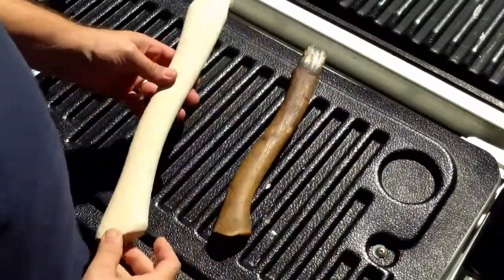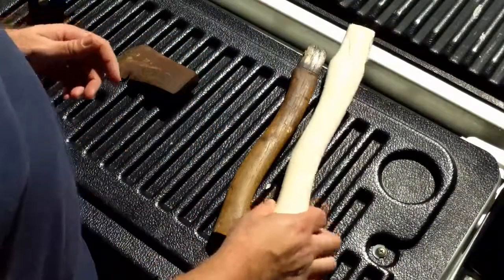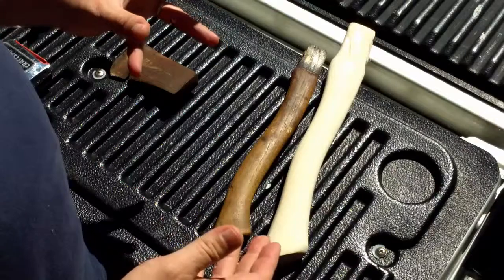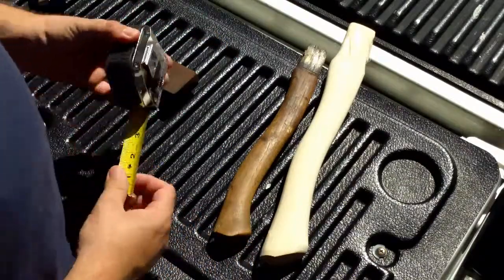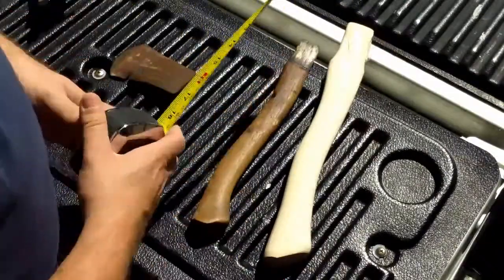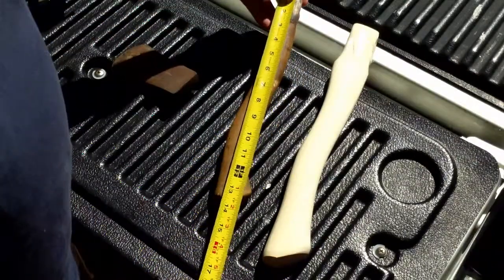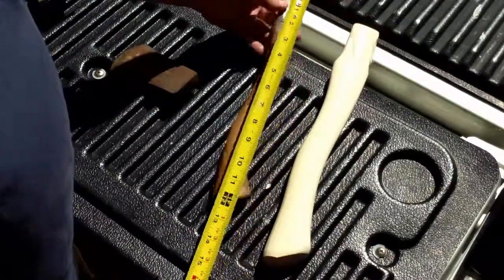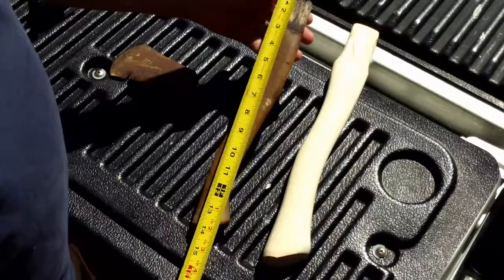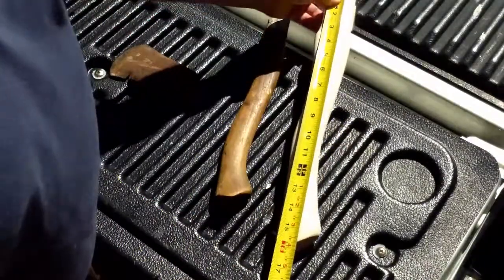Well, I received the axe handle in the mail the other day. I'm actually not impressed with it, and I don't know if I ordered the wrong thing. When I ordered it online, it said it was going to be 14 and a half inches. This one's about 13 and a half. I thought, eh, just be a little bit longer, but I don't know if they measure from here on the axe handle or up towards the top. But the overall on this one's about 16 inches.